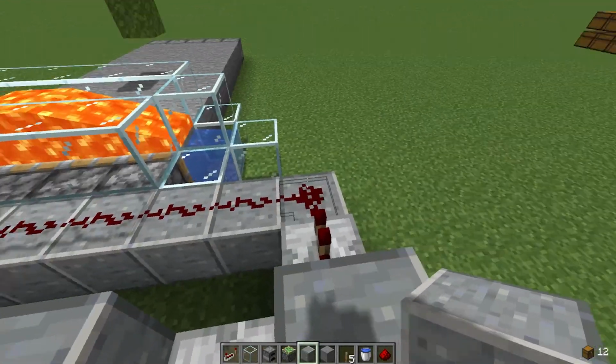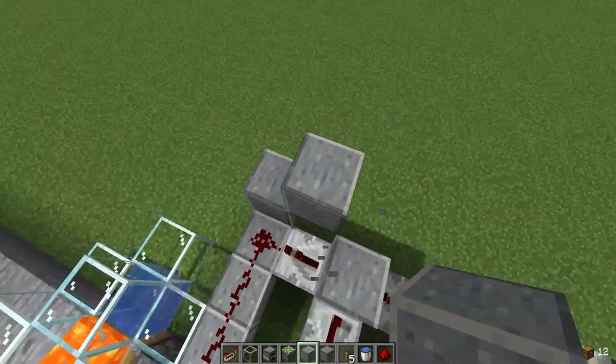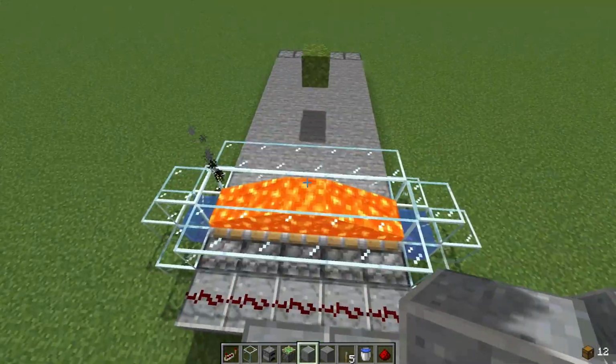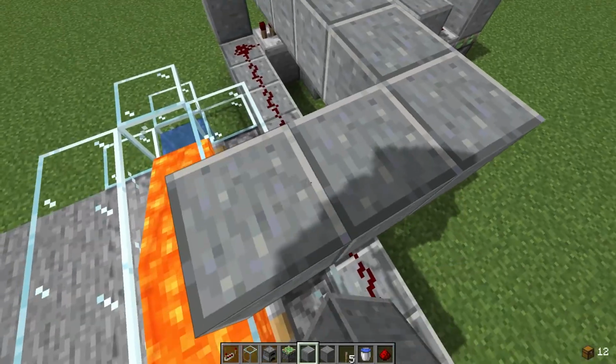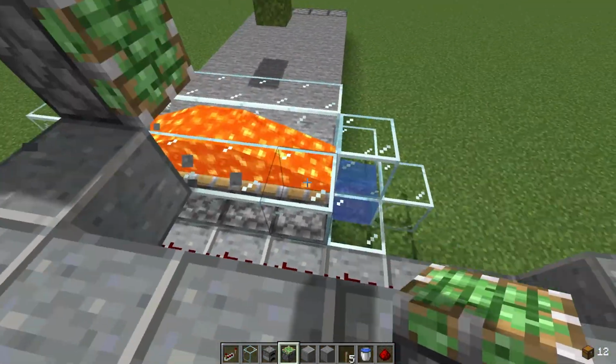Now what we need to do is bring this pulse up to the moss block. So we're going to make a little staircase just like this, and then we're going to bring this across until this middle where the lava source is, right like this. Now we can put down those blocks just like that. We can put our sticky piston. We no longer need that block.